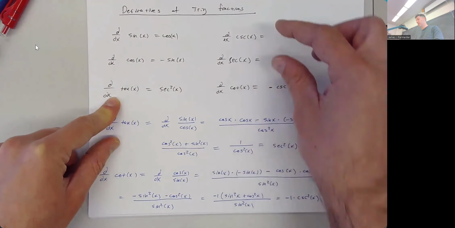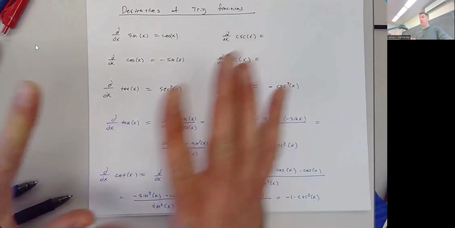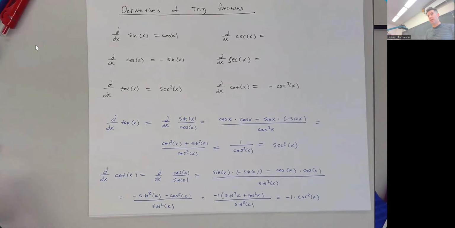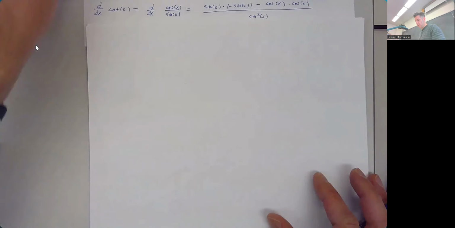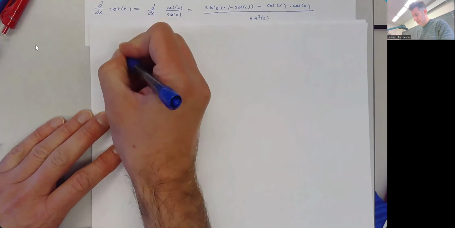We're going to see a similar thing being true for these derivatives here, but I want you to be ready for it. So let's look at the other two, and then we won't be done with these, but we'll have our full list. So let's find the derivative of secant.